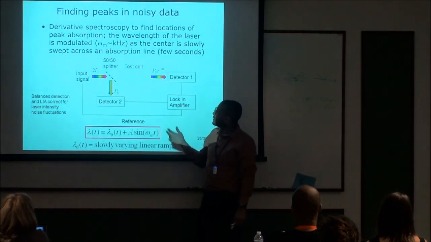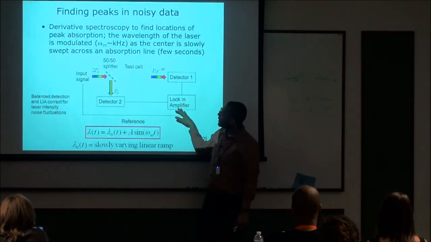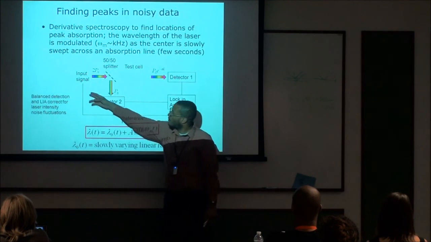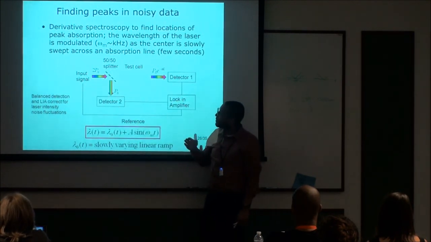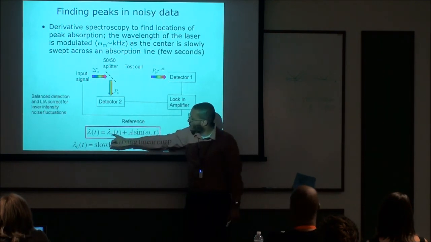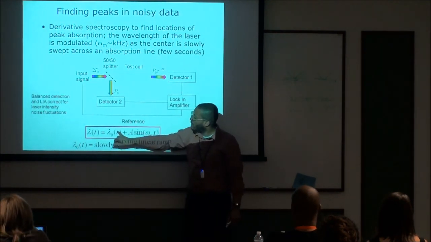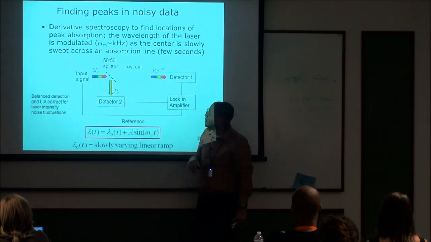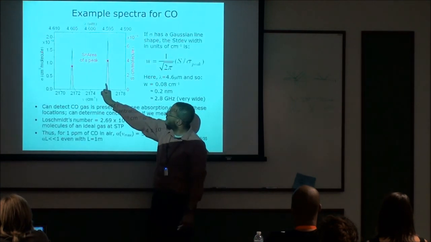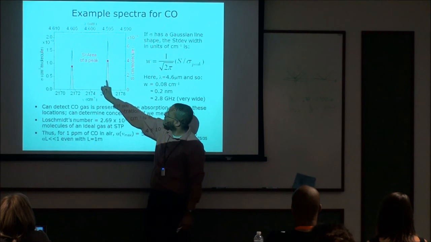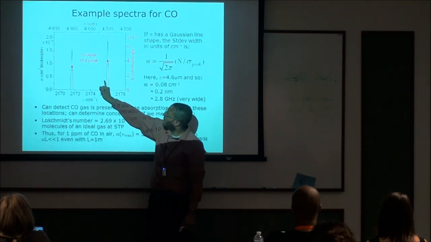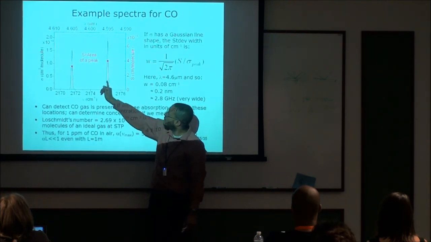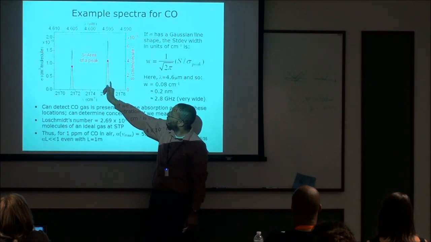So if I look at what this is going to do, I'm still going to have my lock-in detection the same way as before. I have a reference signal which is telling me how fast I'm moving the wavelength back and forth. I'll first explain this where lambda 0 is constant. Let's say that lambda 0, which is my center wavelength, sits here. I want to sit at some fixed wavelength, move it back and forth so I see a change. Then I move to a different wavelength, move it back and forth. Move to a different wavelength, move it back and forth.